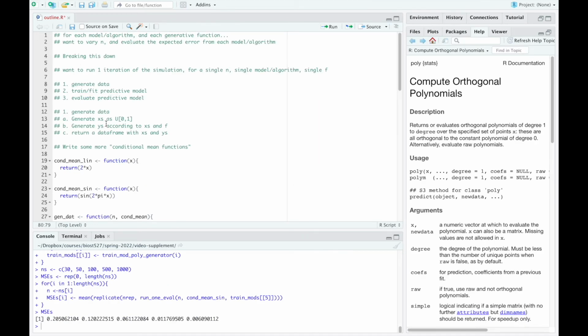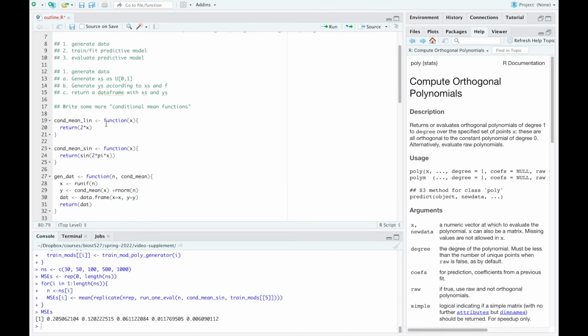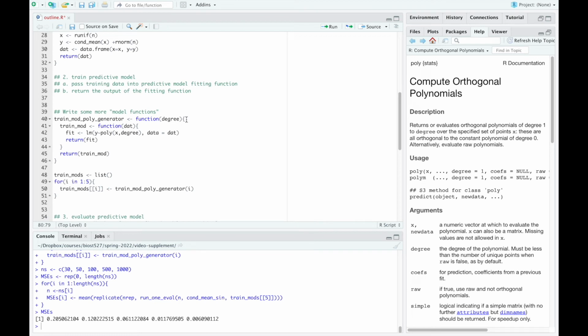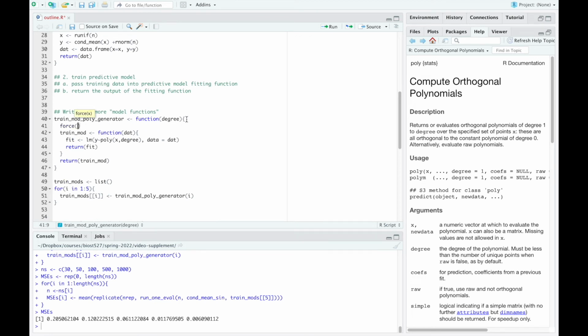Before we try things out, there's actually one more little subtle piece that we're going to need that's due to a peculiarity in R. And that is, in this function, we actually need to add the line force degree. And this is due to something called lazy instantiation in R that I'm not going to go into detail on. But in particular, when we want to create these model trainers and put them in a list, if we don't do this, we get actually slightly funny behavior.